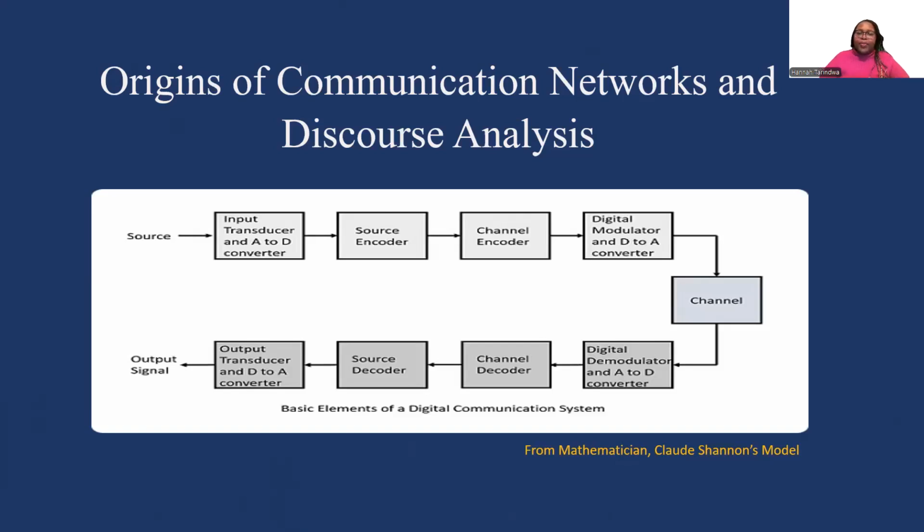angle. And so, yes, you find that, of course, there was the input from the source, and then a source encoder, channel encoder, all that, these processes that you see on the screen would happen until an output signal was happening. So this was actually connected to information technology. That's why you find Claude Shannon is called the father of information technology. But his model then went on to move from just a mathematical model to actually being relevant in the social sciences and our purpose of analyzing communication and discourse.